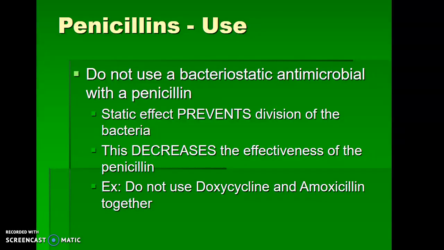So the reason why you need to be aware of the actively dividing colonies for penicillin to be effective is that sometimes if we do start an animal on a couple of different types of antibiotics and we put them on a static type of antibiotic that's going to inhibit cell replication, then if they have a penicillin on board, that's not going to be effective. You should not then give the penicillin because you don't have an actively dividing colony.